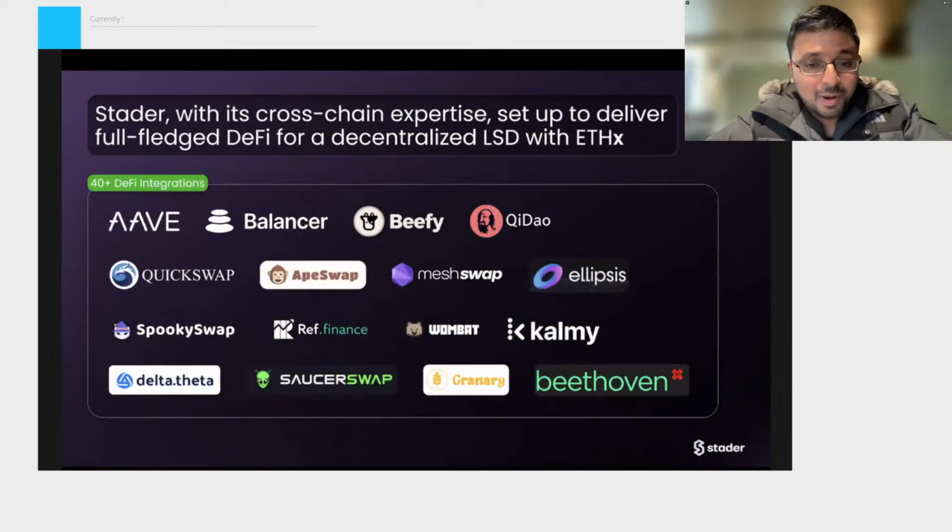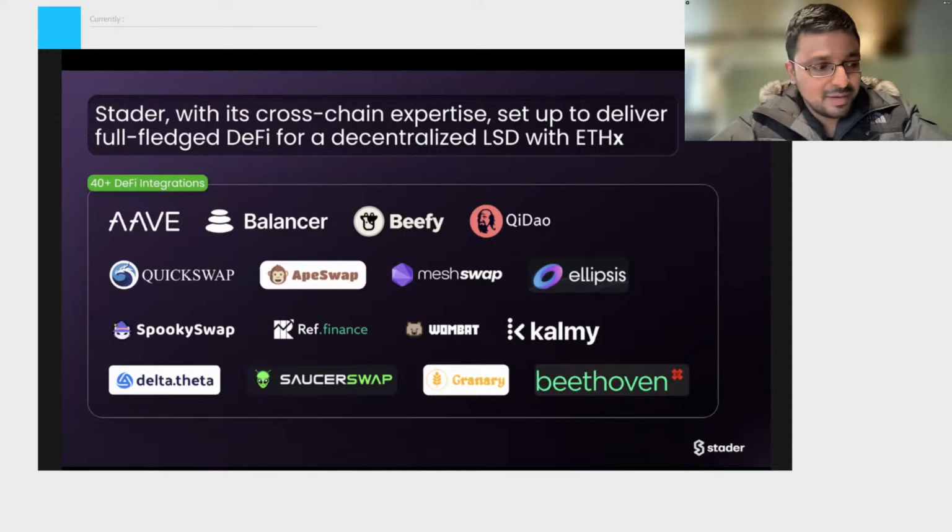Now, obviously, none of the liquid staking is complete without DeFi. Today, a lot of decentralized liquid staking protocols struggle with encouraging DeFi and struggle with the demand side because of prohibitive commissions. So our commissions will be competitive. At the same time, with the deep expertise that we have built, cultivating DeFi ecosystems around liquid staking across the 6 chains that we are present in and 40 plus DeFi integrations that we have built across the chains.